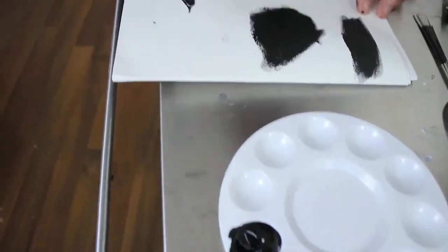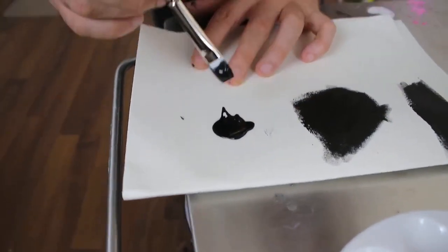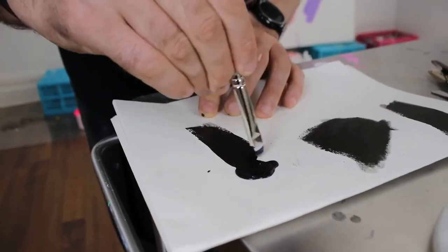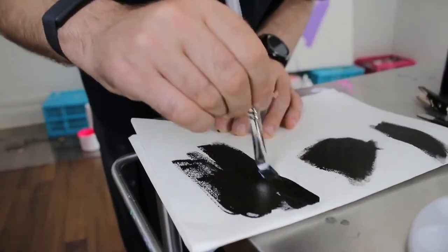This is not painting. See, put a massive globule of it on the thing and then try and spread it out. So many people do this sort of thing. That's not it. Okay, let's have a look at what Black 2 does.